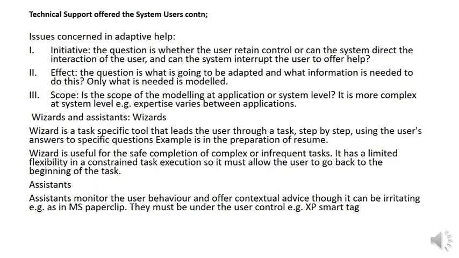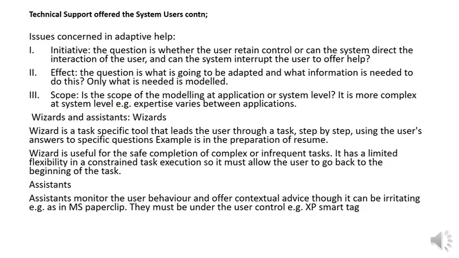So, the internal support offered to the system users continues. Issues of concern in adaptive help are, one, initiative. The question is whether the user retains control or the system can direct the interaction of the user, and whether the system can interrupt the user to offer help. The system can do that, but it can offer help only if the user needs such help.